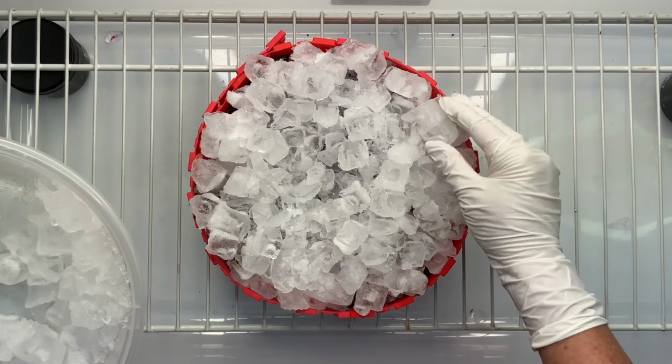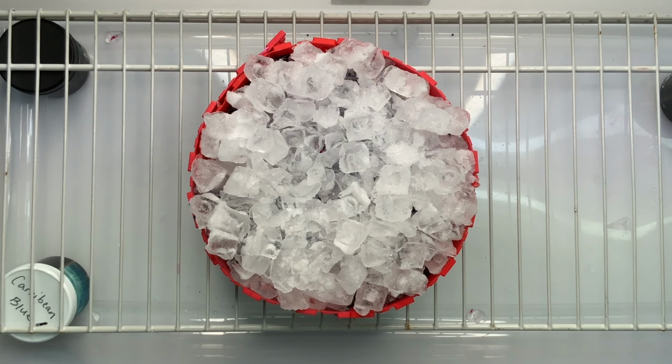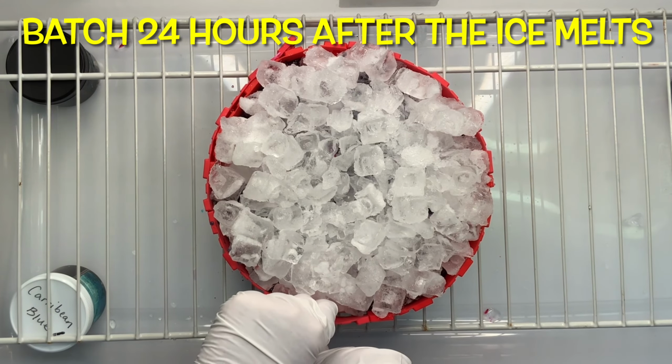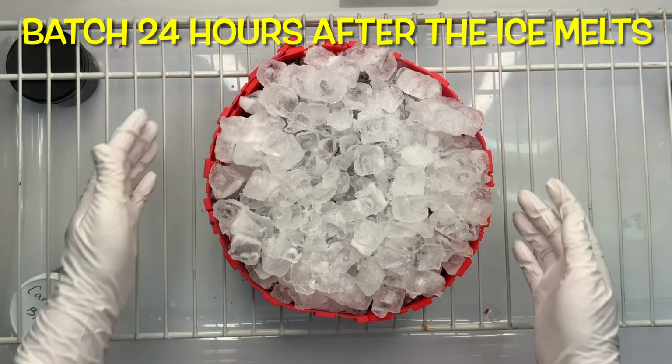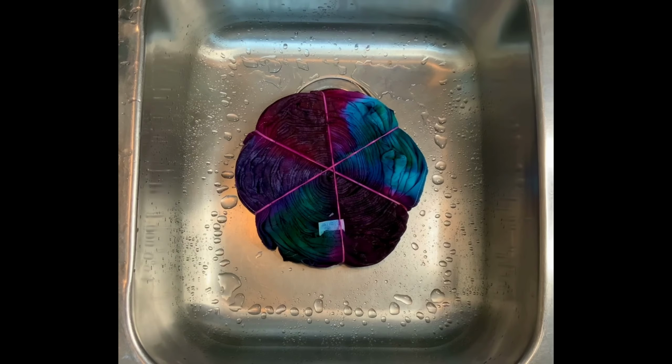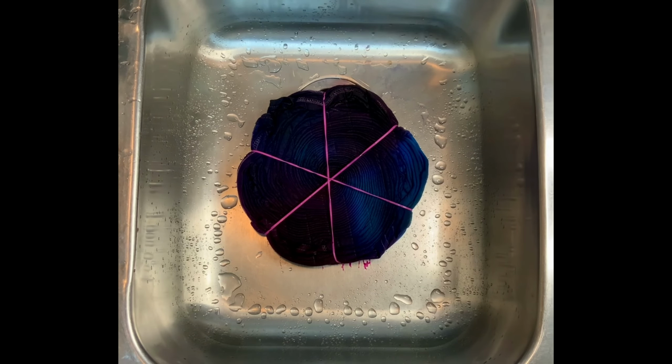And then it's recommended that you let your project batch at 70 degrees or higher after the ice melts. And I can tell you this project batched for the full 48 hours. That just looks so beautiful.